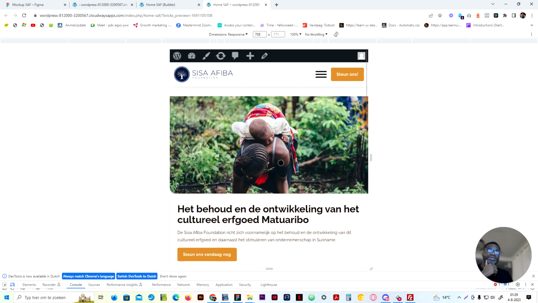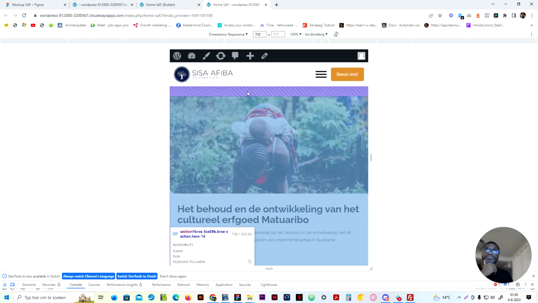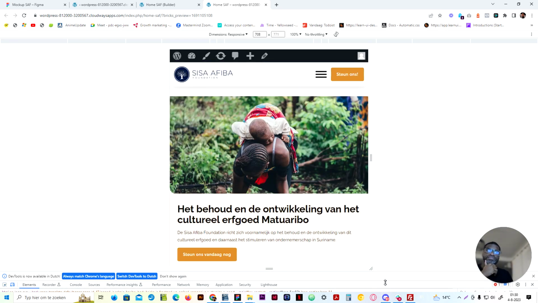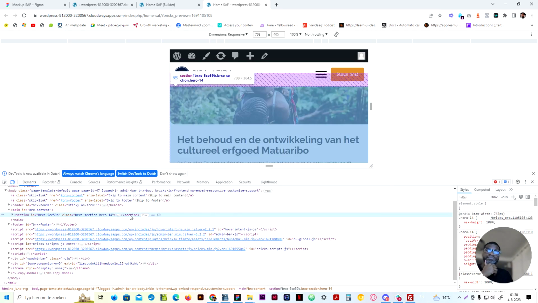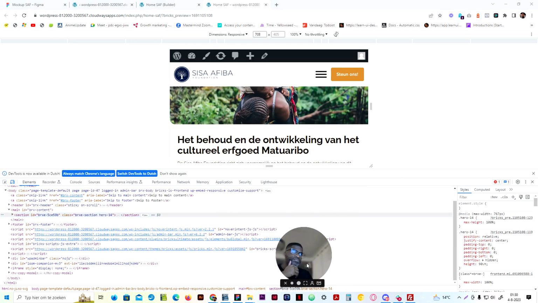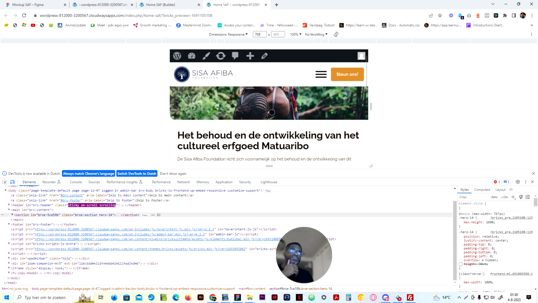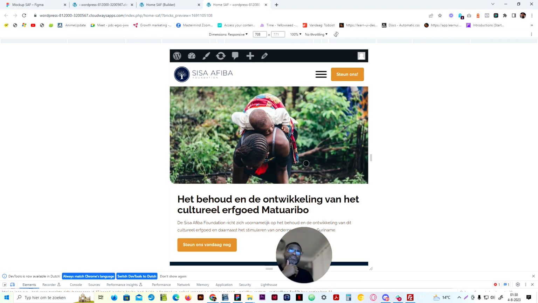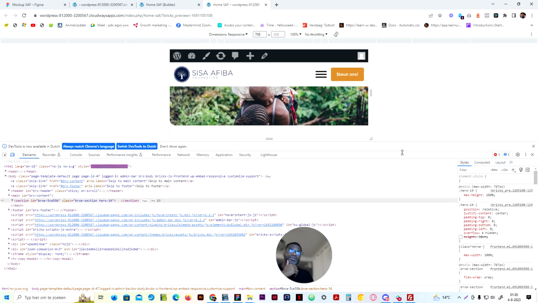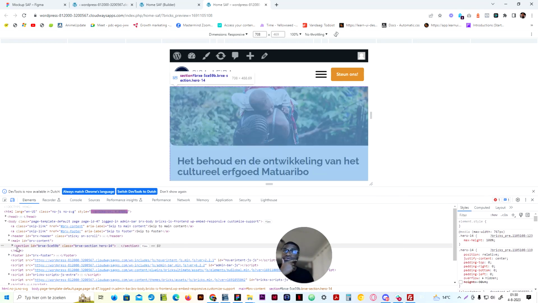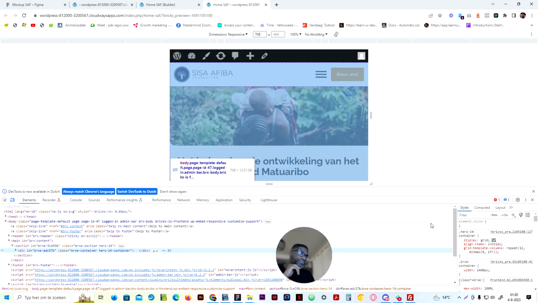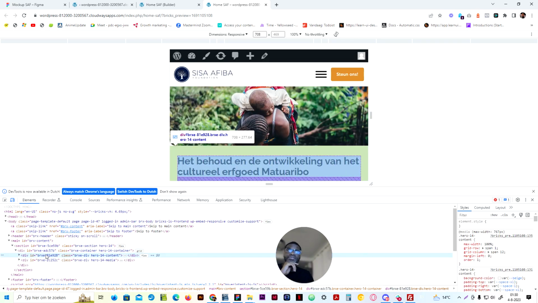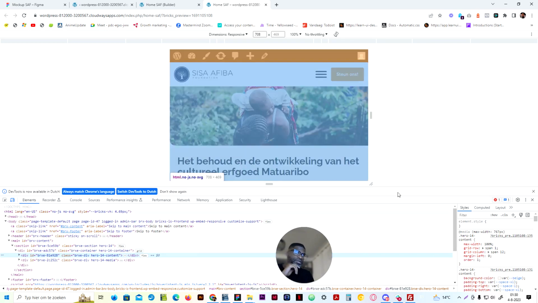Why is it showing me a height when, oh, that's weird. Because of the 100vh height. Okay, yeah. Sorry that you guys need to see all this. These are parts that I might just cut out.